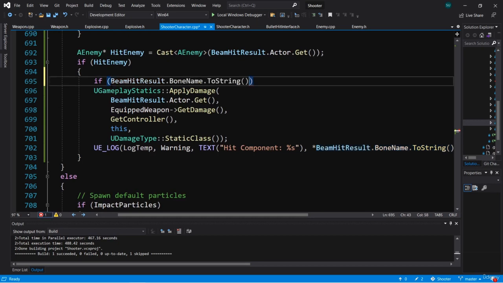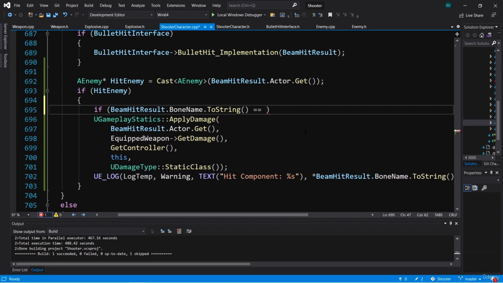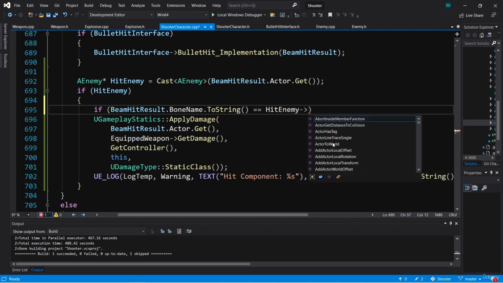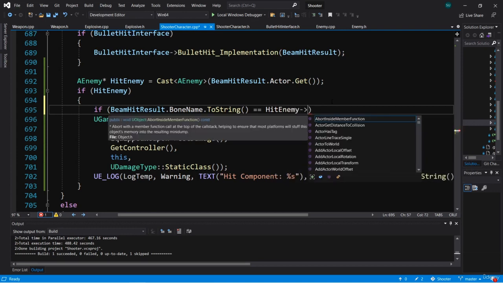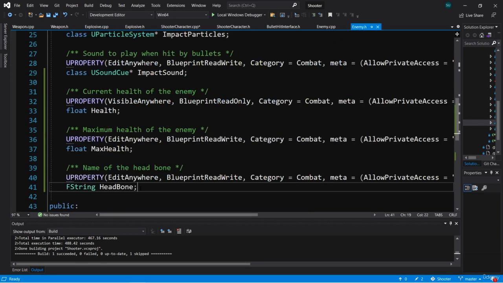So here we're going to say if beam hit result dot bone name dot ToString, and we're going to compare this to the enemy's head bone string. So we're going to say hit enemy, and we need to get that head bone variable, which we created in enemy.h and made private.